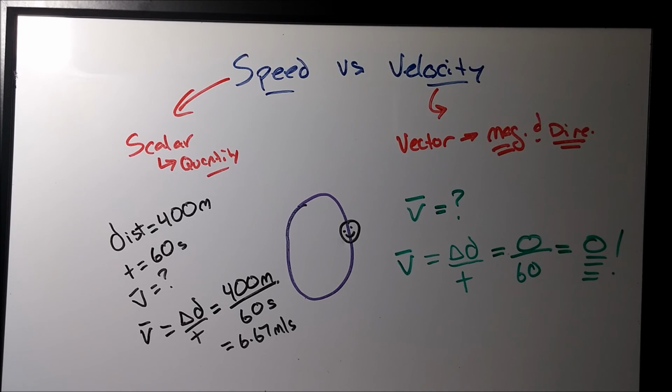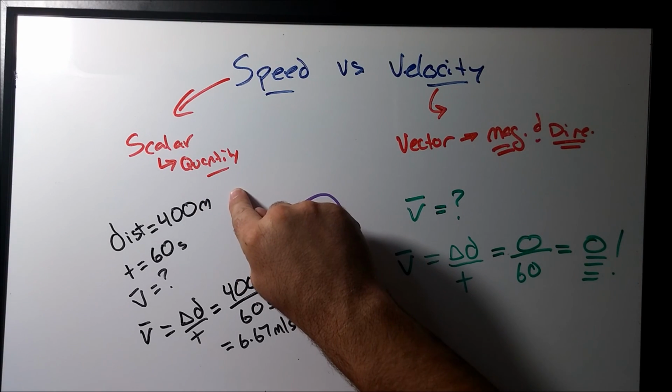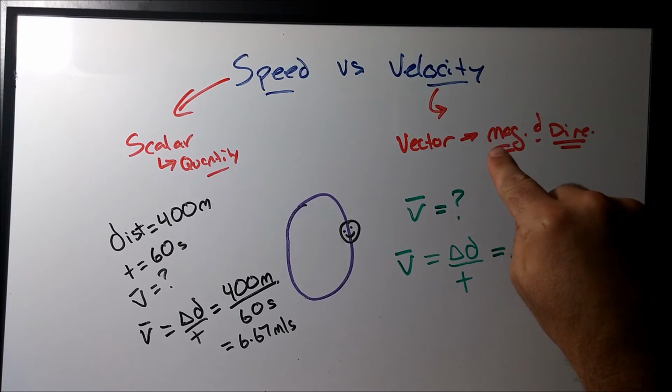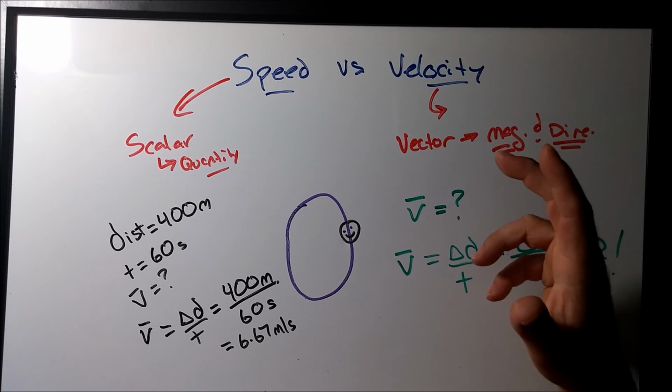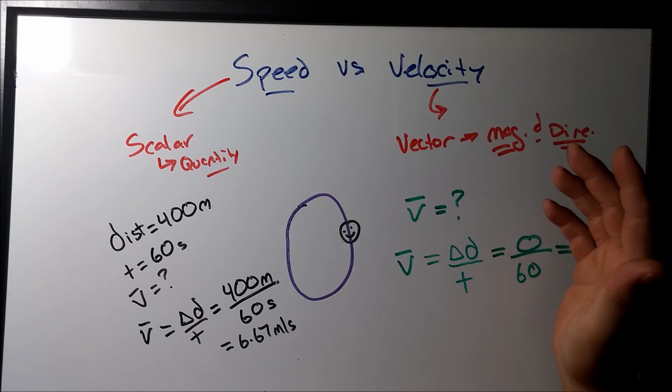But in reality, more or less as soon as we get out of this initial chapter, we're going to use these terms interchangeably. And you're going to use these terms interchangeably in real life, and you're going to use them interchangeably in advanced levels of physics. In a testing environment where you need to be very clear on the difference between the two, make sure you know speed is quantity only. Velocity is quantity and direction. But in reality, they mean the same thing.